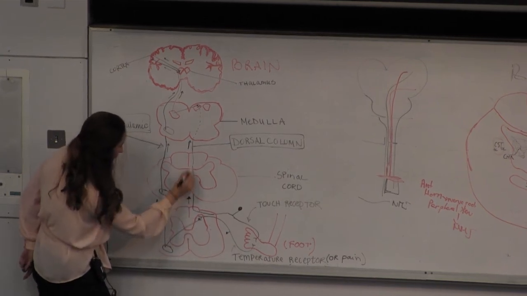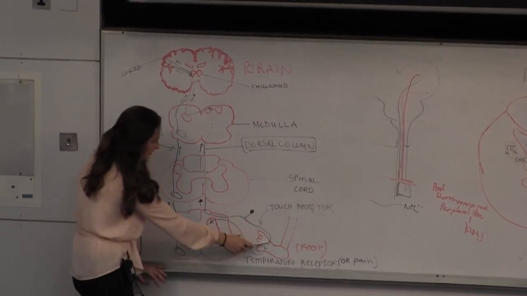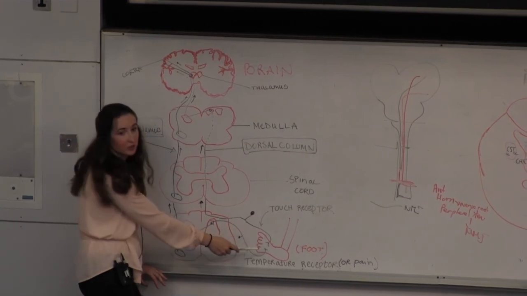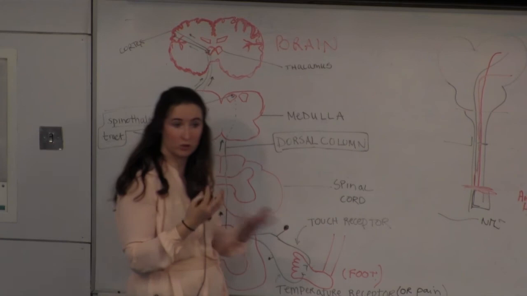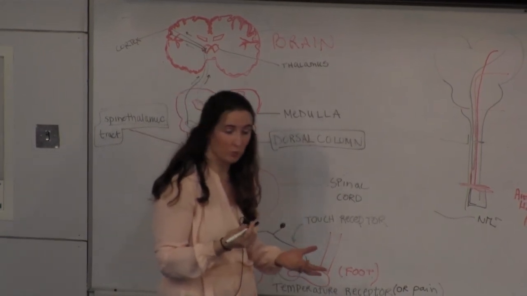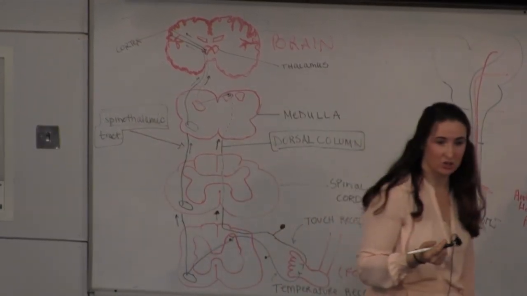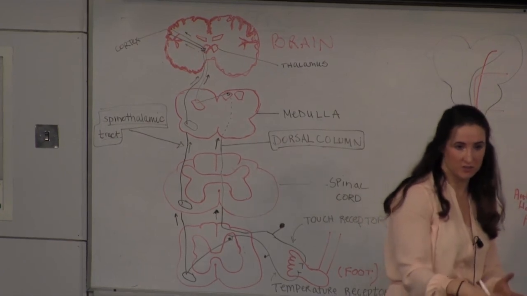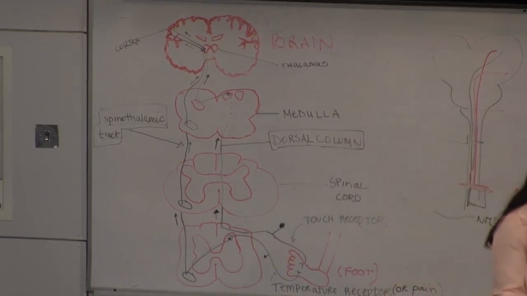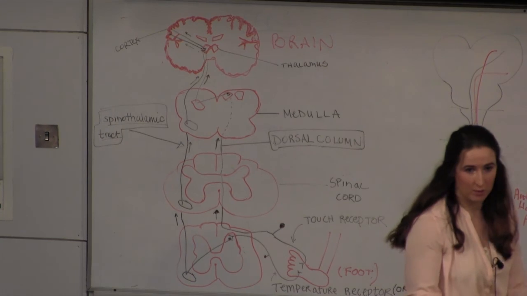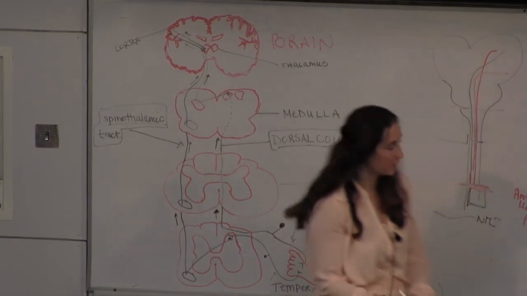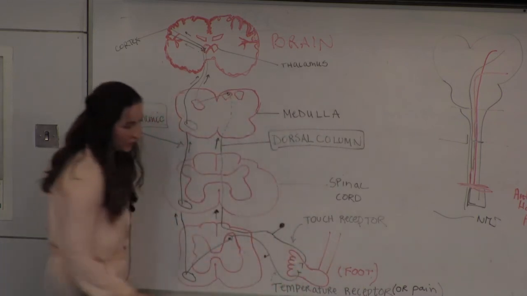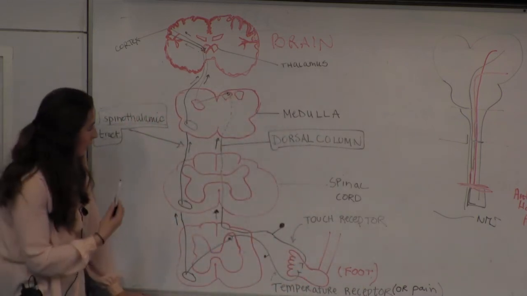No, that's fine, grand. So this is the sensory part of the dorsal column in the foot, and it's going to manage your vibration and proprioception, so you are able to do what? If you're walking downstairs, you know you need to change your gait. If you're walking on an uneven surface because you're hiking, you are able to sense vibration and proprioception in your feet, and you're able to change your joint position in space. Okay, so it's in your foot and you're waiting to do something with it.